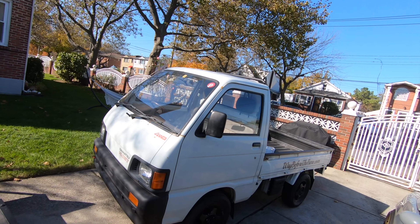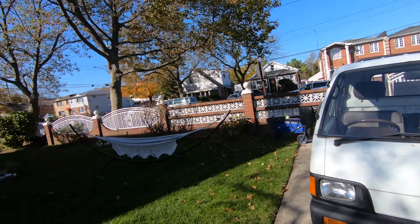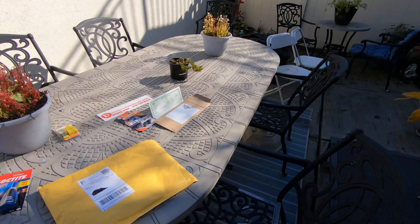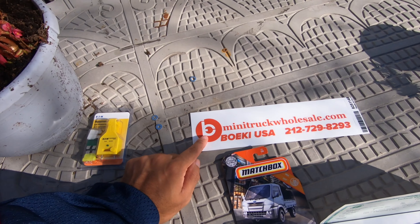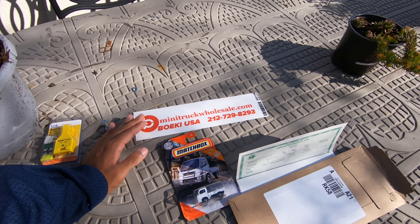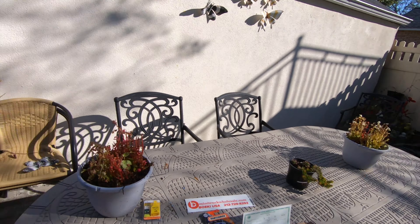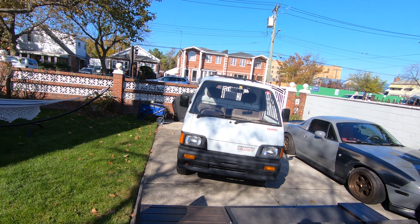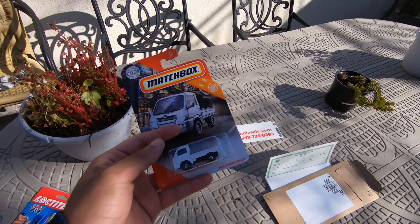For the K-truck homies, we have amazing news. After a long awaited — I don't even know what, just a long annoyance — I finally have a title for the K-truck. Shout out to Boyki. I bought my mini truck there, had zero issues, it just didn't have a title. So I got a title transfer and now I'm ready to drop that off with the DMV and hopefully have plates on this by next week.